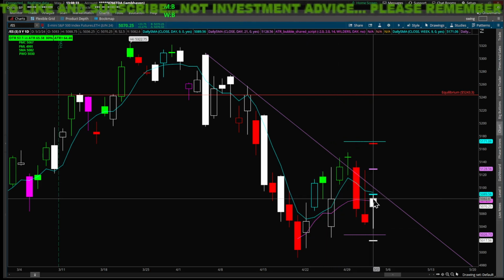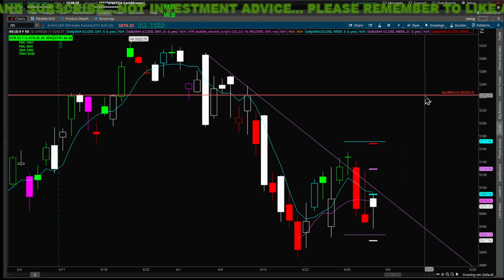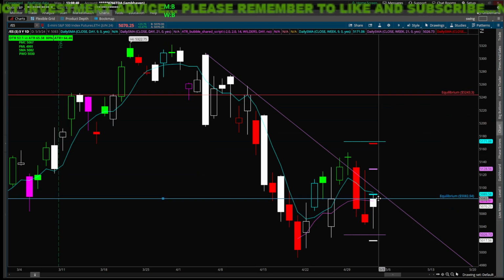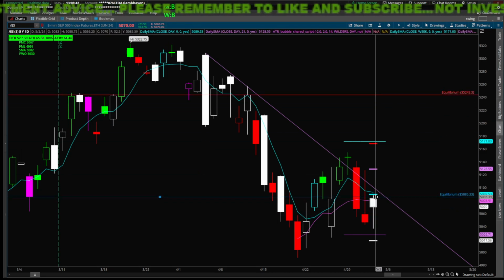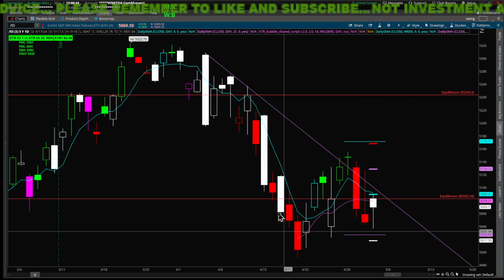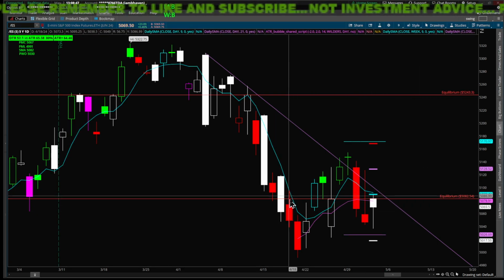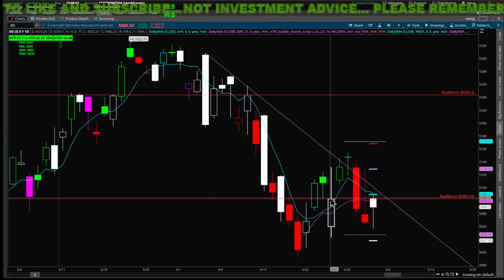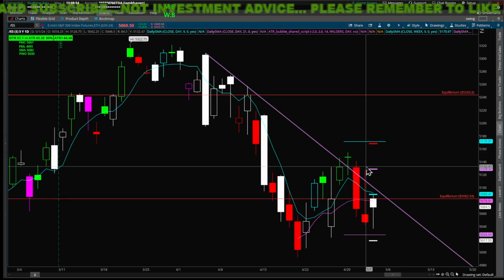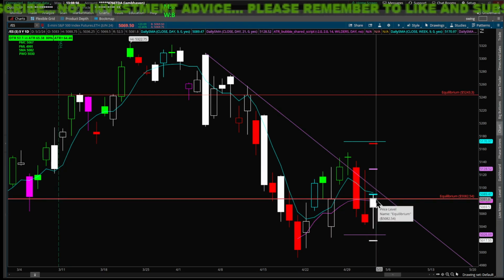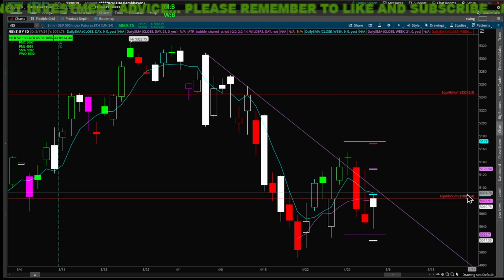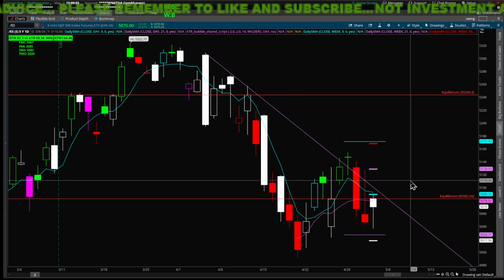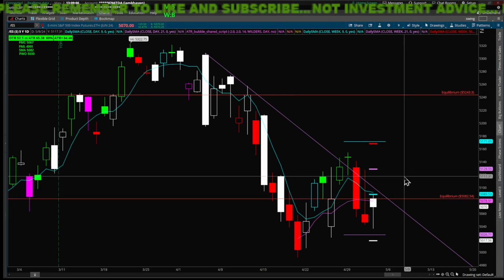But you could see right here, we could copy this drawing up here, bring it down, and you could see, look, there's a low that touches here. There's a high or excess that touches here. There's a low that stops right there. There's a close that stops right there. An excess through here. And then today's open was basically on that spot as well. So a lot of equal spots. You can find them anywhere.